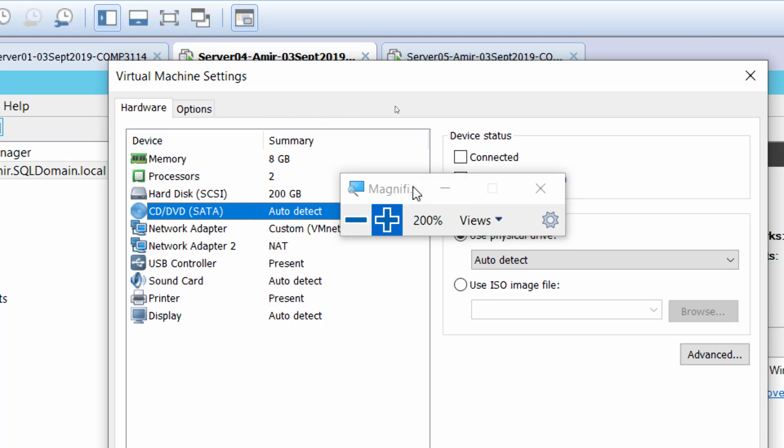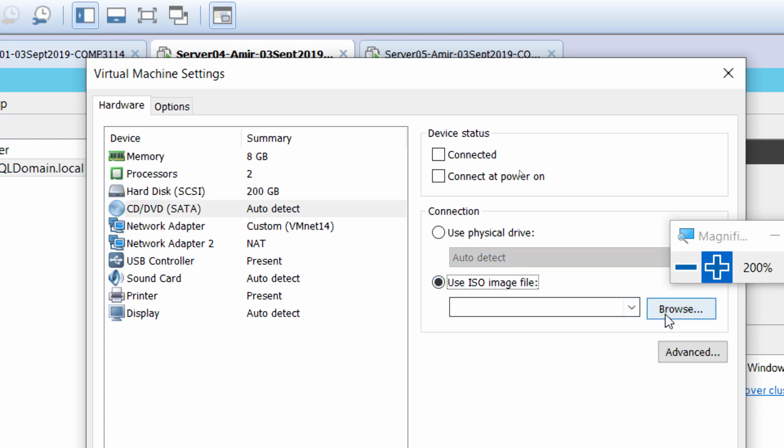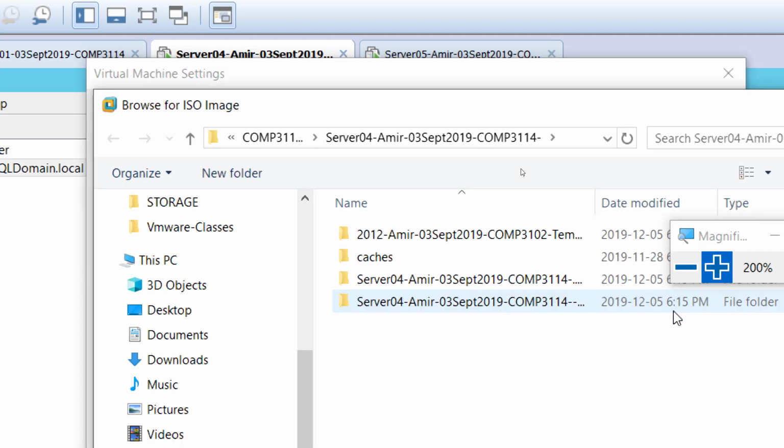It's different from VMware. Devices, optical. So you need to attach the ISO. As a task, attach the ISO of SQL Server to server 4. Is it already attached? Just a quick check. Let me know if you don't have the SQL Server ISO attached to the DVD on server 4 and server 5. Ignore this one because this is in VMware Workstation. If you are unable to do that, raise your hand and let me know that you cannot attach the SQL Server ISO to the DVD.